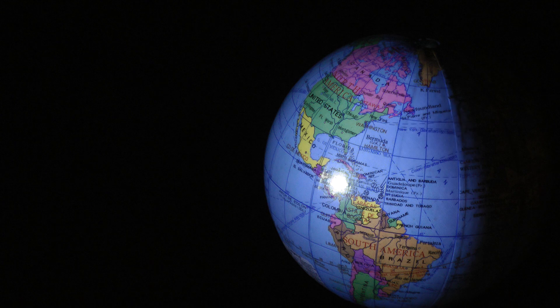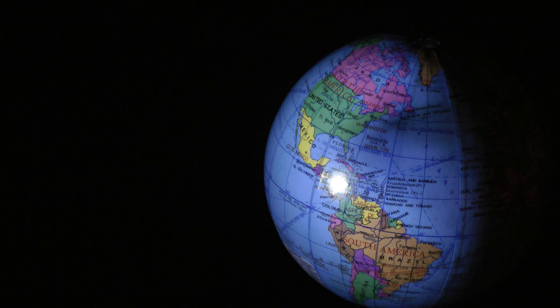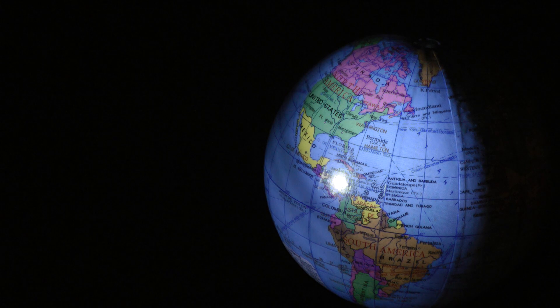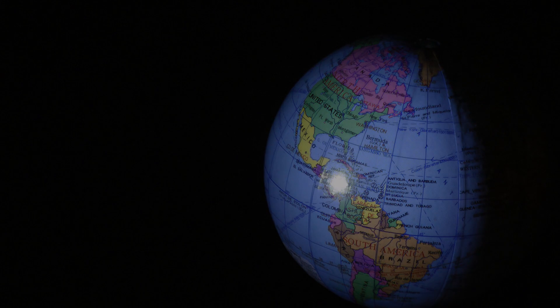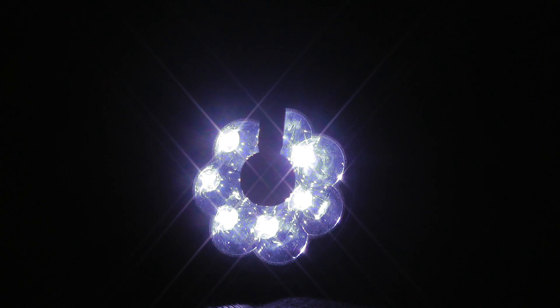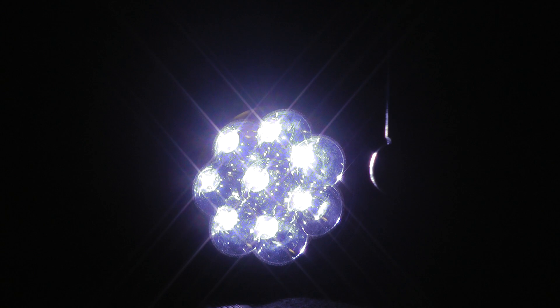As the Earth is lit up by sunlight, a shadow appears and moves across the Earth — this is the shadow of Venus. This is why we can see the transit from Earth: Venus is actually blocking out some of the sunlight, so we can see a dark shape of Venus in front of the Sun. Now we're looking at a light that represents the Sun. We're going to move an object across it — this would be Venus — and we can see Venus moving across the Sun because it's blocking out some of the light.